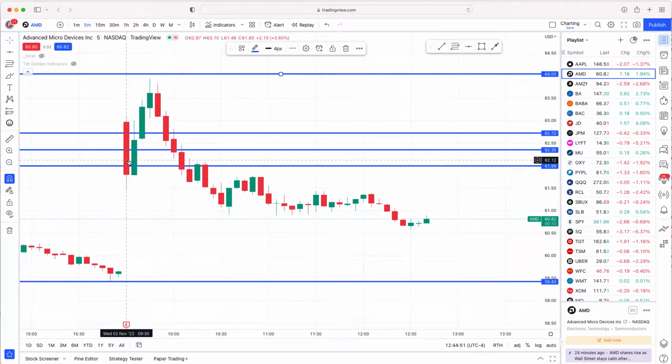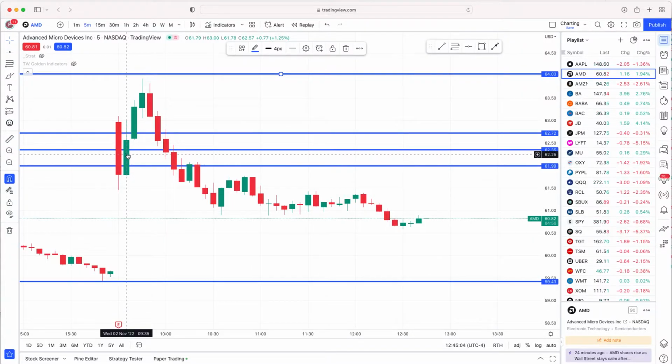People took profit, and of course, there are some people who are probably long biased. They think AMD's got to go up, AMD's got to run. They're thinking maybe we're going to run into FOMC. That came in right here, where maybe people were covering their shorts, or maybe people were establishing a new long position. However, what I was looking for is, if we rally to that 64 level that we marked on the daily chart earlier on, is there going to be some weakness? I want to fade that rally and join that weakness to the downside.